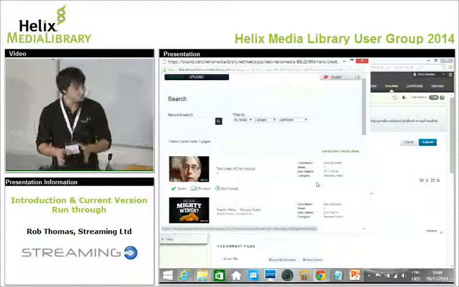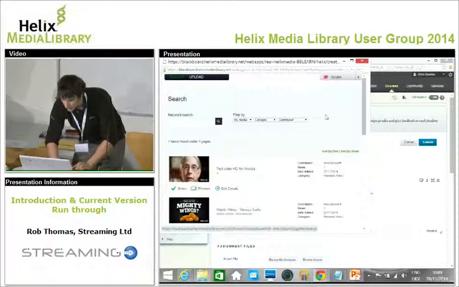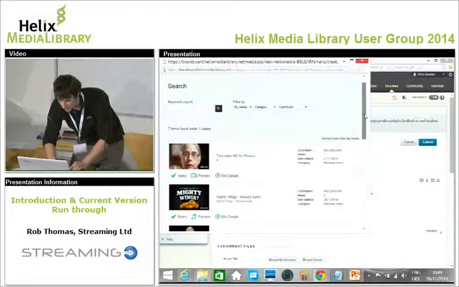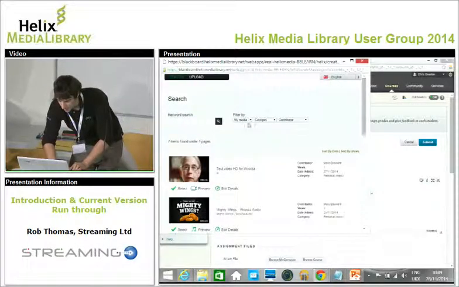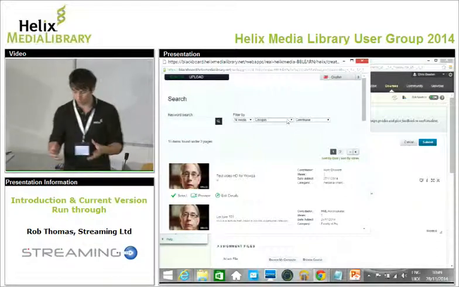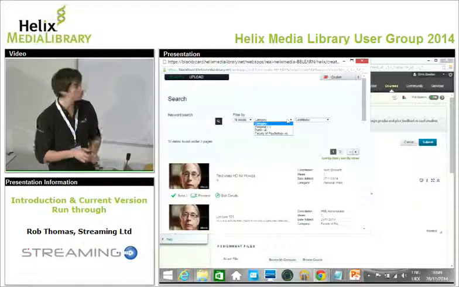I've clicked on search, and this gives me access to all the media assets that reside within my personal category. If I have other access levels to other categories within the media library, then I can search, filter it down by all media, and I have access to the other categories there as well.